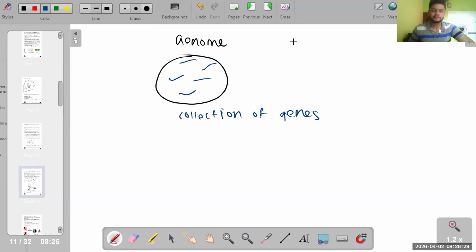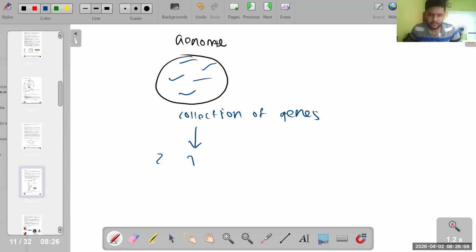So, okay. Now this is the genome. So they are saying if this genome is undergoing shearing, they're using the word shearing. Shearing means using a mechanical force, we are separating, we are cutting. So if we do that, what happens, they're saying it will have multiple... Now this is a collection of genes. These blue ones, just think they are genes. Now genes means DNA segments, right?